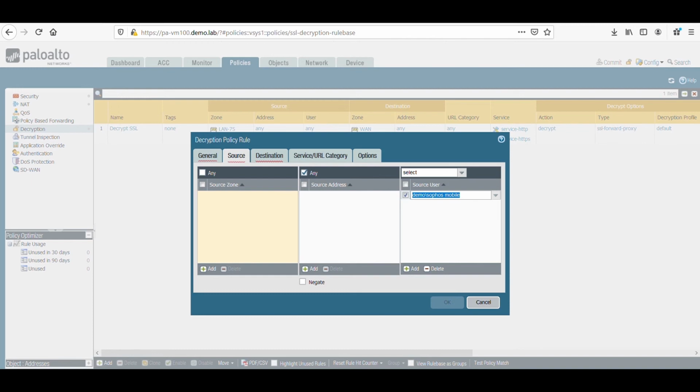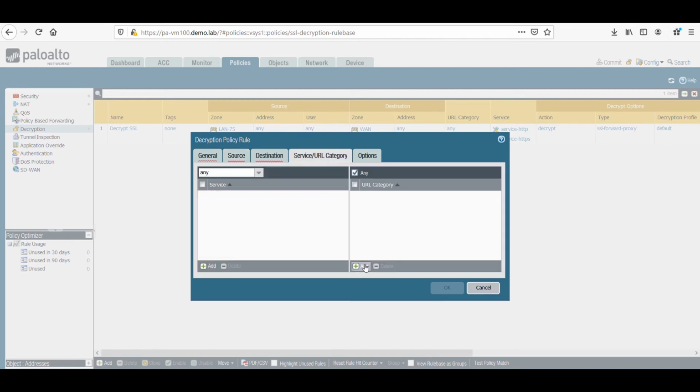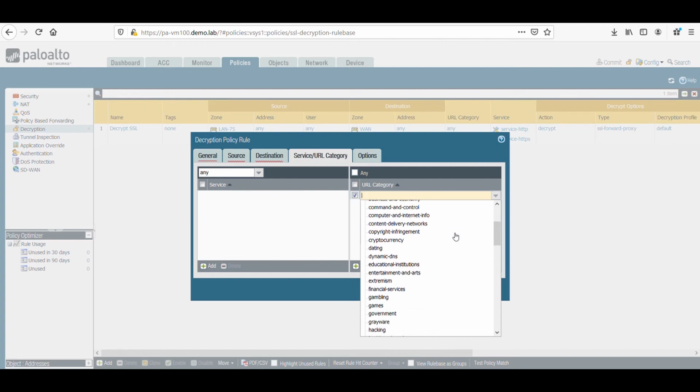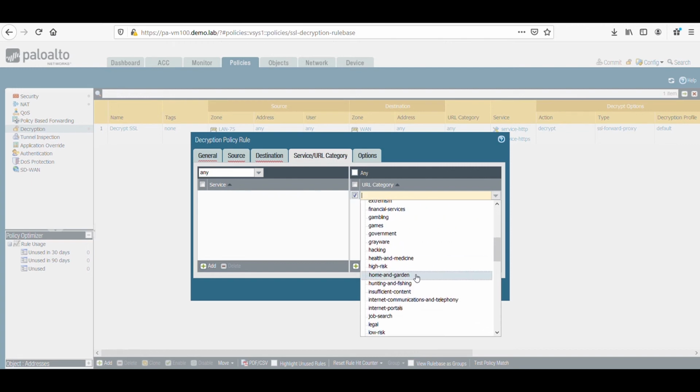You can also choose to decrypt traffic based on URL category. Let's have a look at how we could do this. The best practice that we recommend to our customers is that you decrypt traffic to the high-risk category of URLs. Here we also allow a URL to be classified into multiple categories. For example, let's say a new website comes up which claims to do financial transactions. However, it is risky because it was registered less than 30 days ago and because of various other indicators.